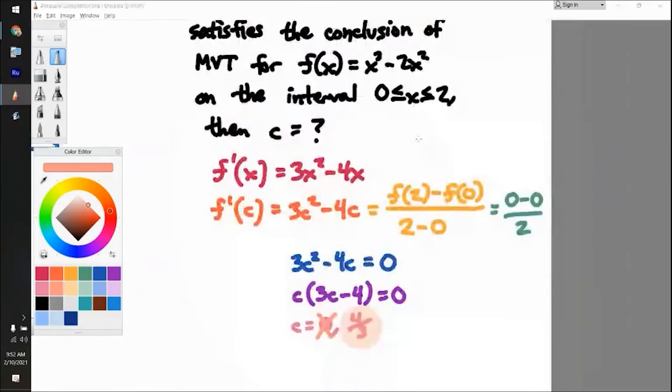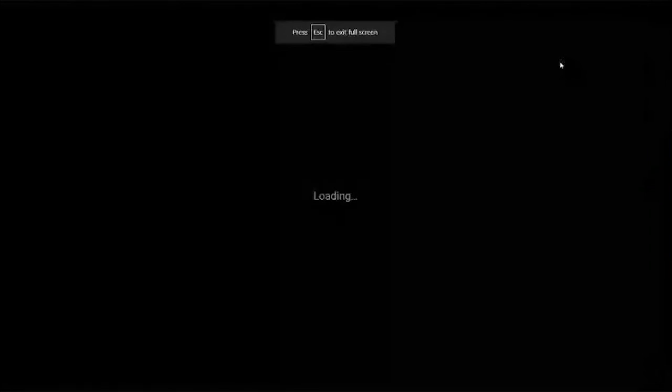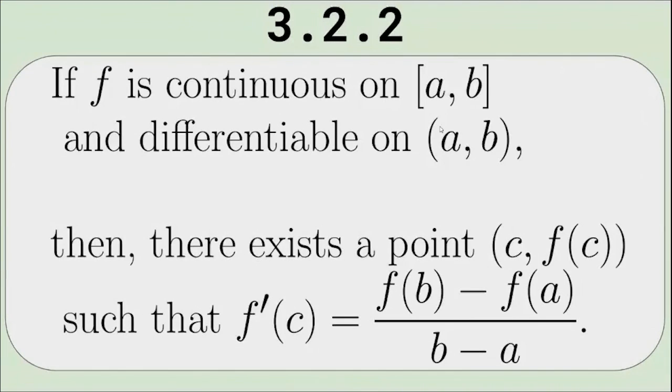No, because if you go back to mean value theorem, what that theorem actually states here, I'm going to pull it up on the screen right here. It says, if it's continuous from A to B, there exists a point such that, it has to be between. Long story short. Another way of looking at it, I'm sure you're going to say it, go ahead, say it. It's not differentiable at 0. Exactly. If you notice right here, and I did this on purpose, it's a parentheses. So if you put 0 in there, you can't include it. It's not differentiable because it's not differentiable at an endpoint. Dude, that's awesome. Very good.